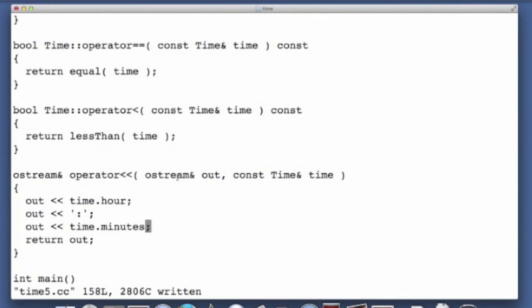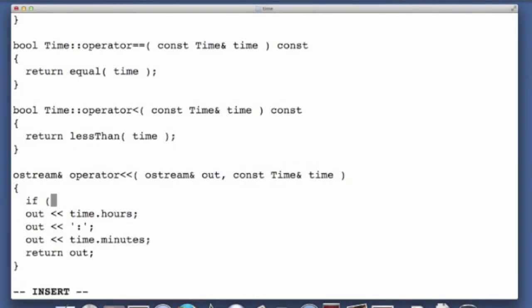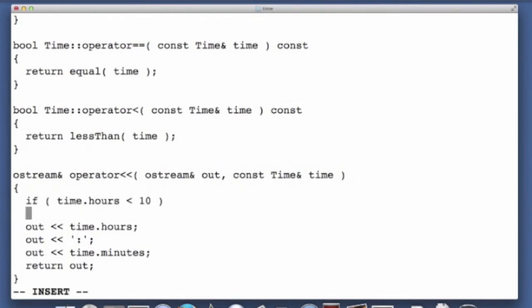And we're referring directly to the private data member hours of the time object, and we're doing the same thing here. Now we're not formatting this properly, so let's do that. If time hours is less than 10, then I want to write a leading 0.